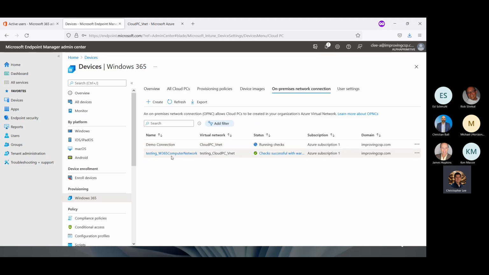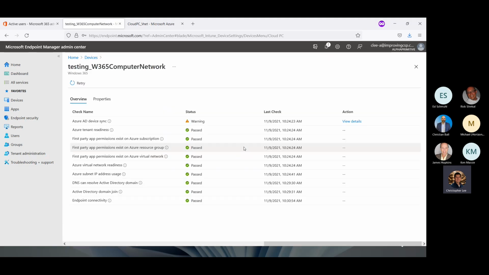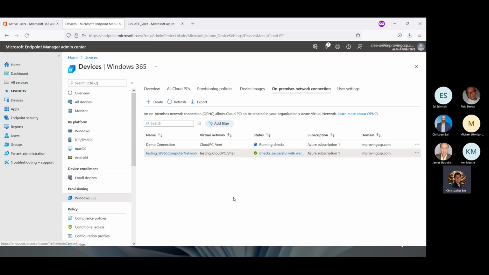You can see here the testing one I set up before has completed. One thing I will point out is this always pops up as a warning. This can be ignored, because what it does is create a temporary computer object in that OU we specified to make sure it can create computer objects. Then it wants to check that it successfully created that computer object. So it's looking at Azure AD, and it doesn't see that computer object because it hasn't synchronized. So this is always going to fail or have a warning, but you can ignore that. We can explain why we get it.